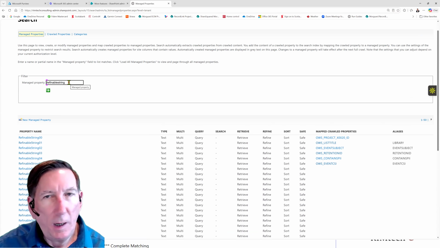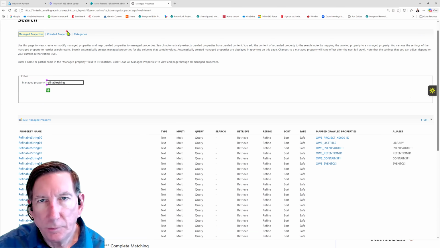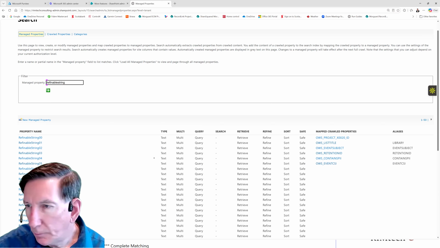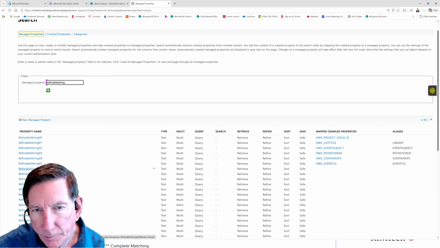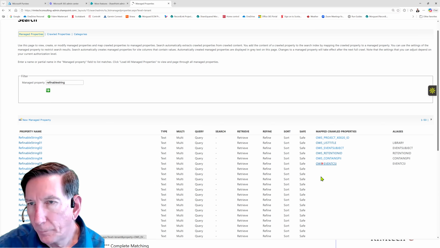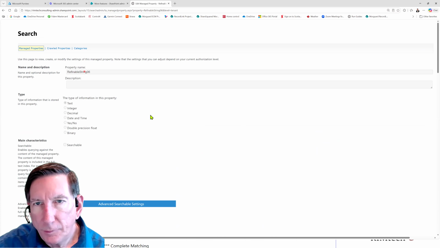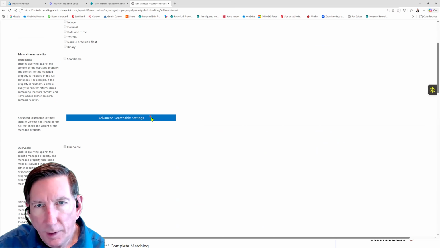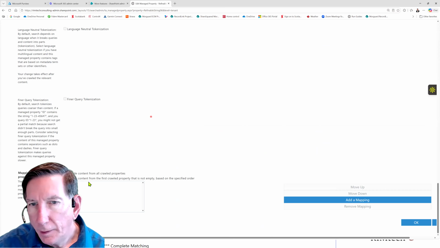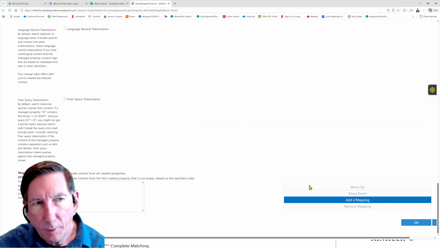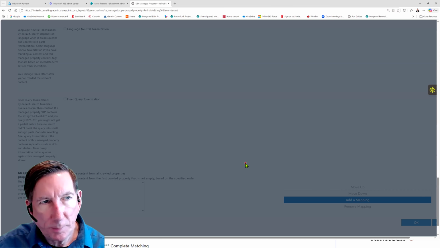So how do you go about mapping it? Well, I could show you, but it would take a minute. We would go into an available string, which in this case would be 6, refinable string 6. Now we have to scroll to the bottom and find the managed property, which is the equivalent of the crawled property we're interested in.